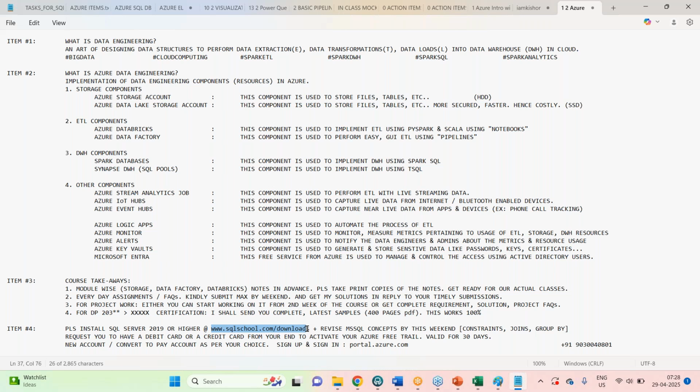This is the website link. Please install SQL Server. If it's already there with you, it's okay. If not, please get it installed. Revise your MS SQL concepts by the weekend, especially constraints, joins, and procedures. Stored procedure basics are enough. Basics are enough from here.